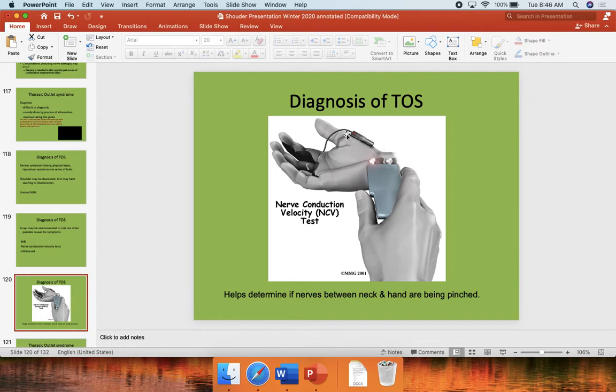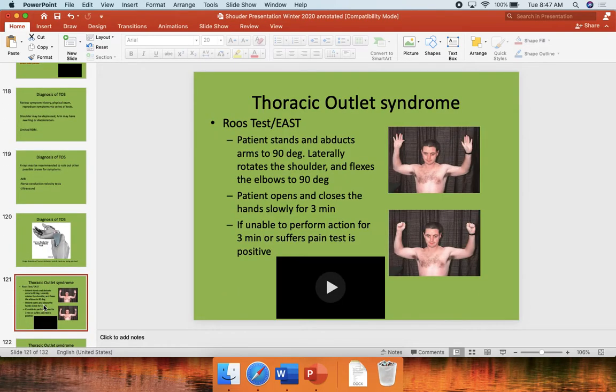So they have a machine that they can actually set up that's going to send an impulse down, and then this receiver is going to time the speed of the nerve transmission. So nerves travel very fast, so it's like 0.01 milliseconds. If you send an impulse and it's taking longer than that, then obviously that's one way to assess if you're having some type of a nerve problem using that nerve conduction velocity test.